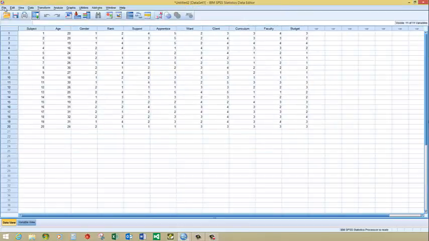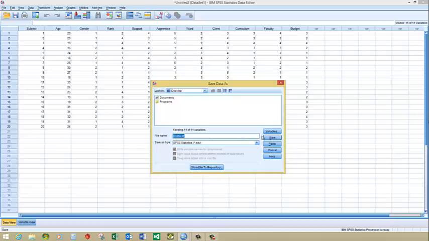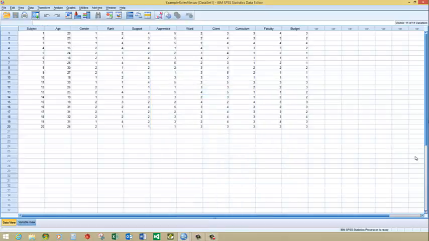Now what I want to do, I'm just going to save this as an SPSS file, and we'll call it example roles file. But rather than an Excel file, we'll let it name it as an SPSS save file. And I just click Save. And that's all there is to it. I've copied a data table that existed as a URL on a web page, and I've created an SPSS data file from that.